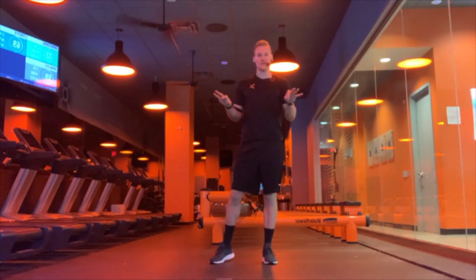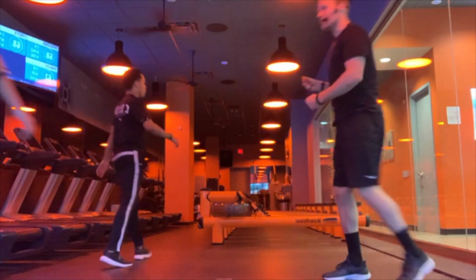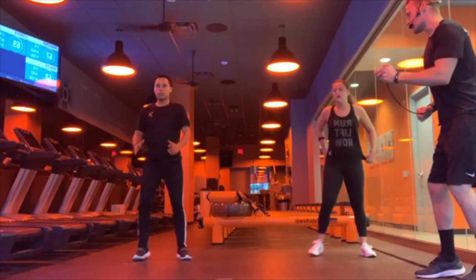Again, we're working through those 3 exercises. We're gonna finish off with a plank hold for the last minute. 3 rounds, every minute on the minute. Let's get ready to get it, Anna and Coach Karam. So we're starting off squats to alternate reverse lunge, 10 reps in 3, 2, 1, let's go.